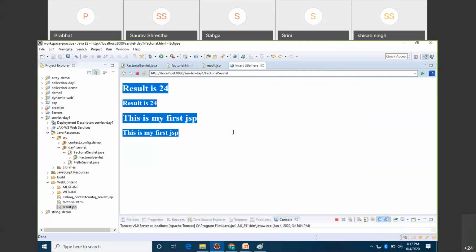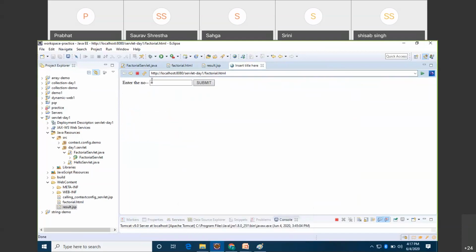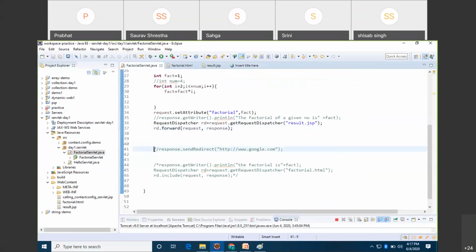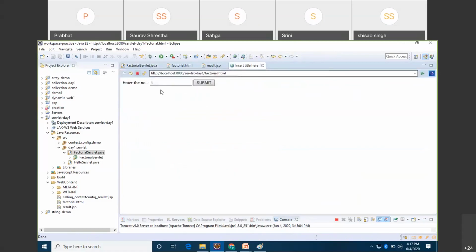But in the case of the sendRedirect method, since the request is going back to the client, the client knows everything. So here, if I uncomment this, if I comment this, control forward slash and control S, go back and here write 8.